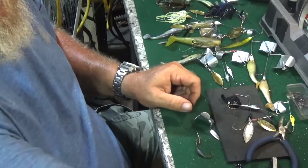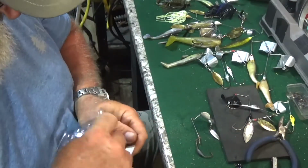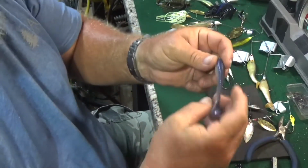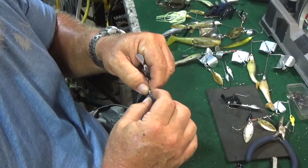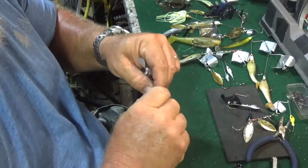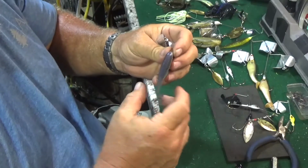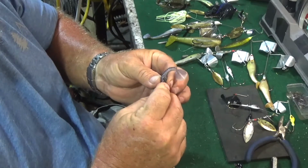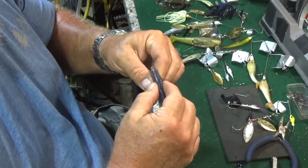Now we're just going to take a swim bait body. Let's just take one of these 3 1/4 inch Rage swimmers. Take one of these, and we want it so the paddle is kicking up along with the buzz bait. So we're just going to thread it on. We got a little hook keeper on here. Let's just thread him on like you normally would a swim bait by itself on this kind of style hook. Line him up. We're going to go all the way through. Skin hook it Texas rig like you would any other bait.